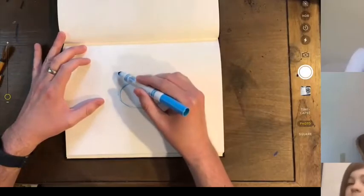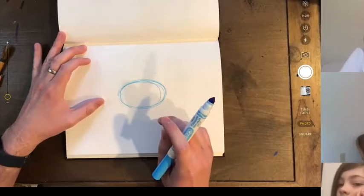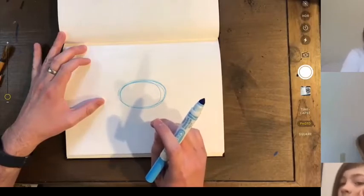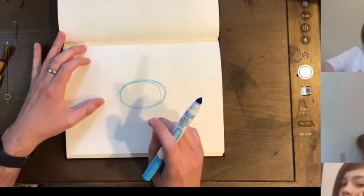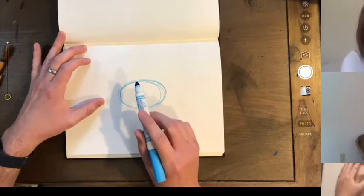Mr. Barry, mine broke. My art broke. Your art broke? You need a new piece of paper? Yeah, I threw it in the trash. It's a printer art, so I could print it again. So okay. That's good.